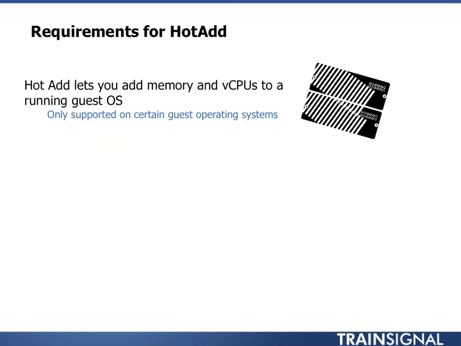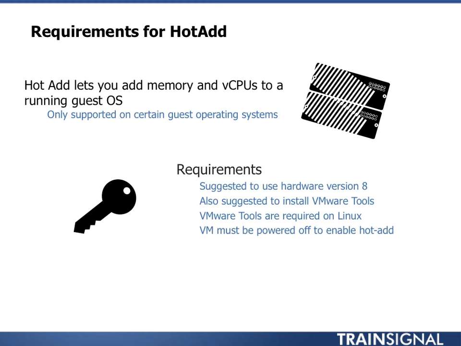Requirements for hot add. So these days we can now, with some current OSs, and I'll show you this on Windows 2008 Data Center, hot add memory and virtual CPUs to a running guest. So if you hit a point where you're like, ooh, we need more virtual CPUs on the Exchange server, but I don't really want to shut it down right now because we're in the middle of doing something, what do I do? Well, you can just hot add and they'll appear to the guest.